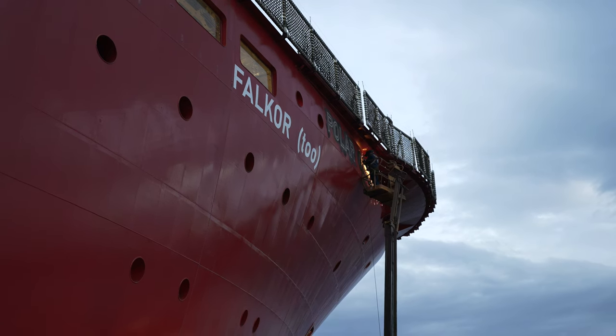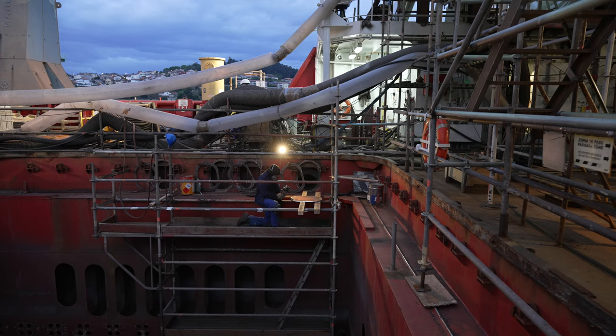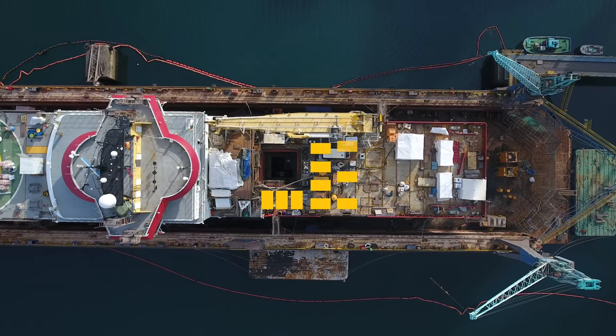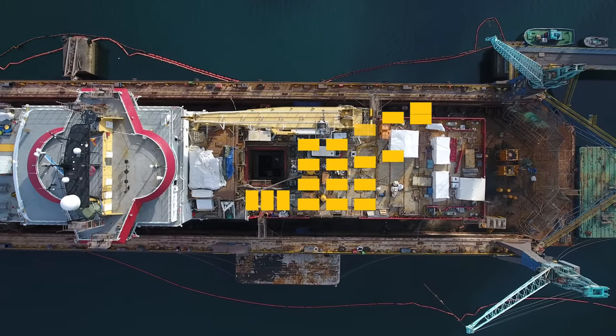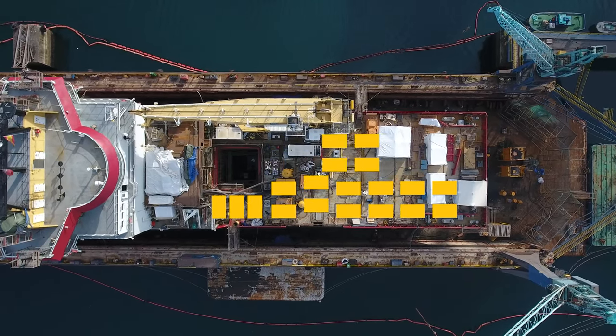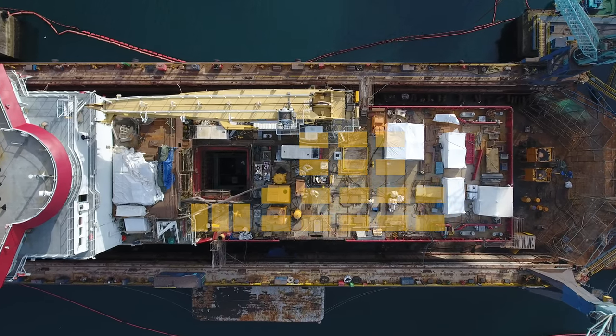I look at this ship as like the truck for a research vessel. You've got a beautiful bed of a pickup and you can put pretty much whatever you want back there. And just because we're not locked in to a certain way of mounting things — it's a flat, no camber, wood deck — you can slide things around, we can weld securing points. We're about as universally adaptable as any ship there is. That's the beauty of it.